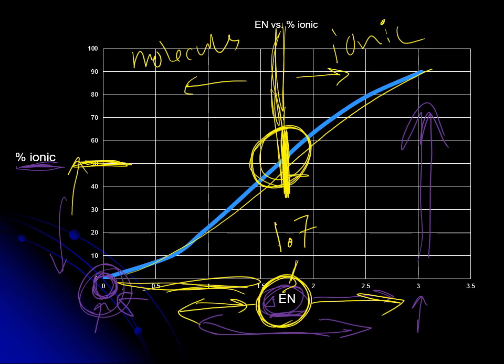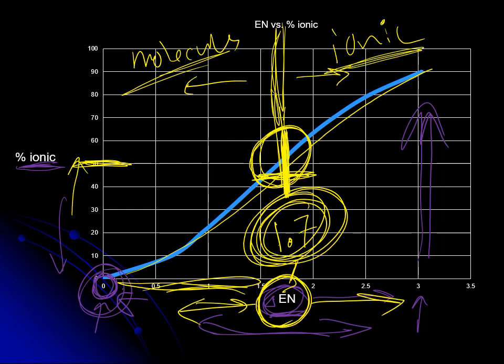So there are some substances that are in the middle here, and then we leave this theoretical approach behind and we actually look at the evidence. What do these molecules look like? If their electronegativity difference is somewhere in the middle, we start looking at their properties and say, okay, well, is it acting like it's ionic or is it acting like it's molecular? So this is just a simplification, a way to identify molecules versus ionic compounds, but it is always going to fall back on what does the evidence say?